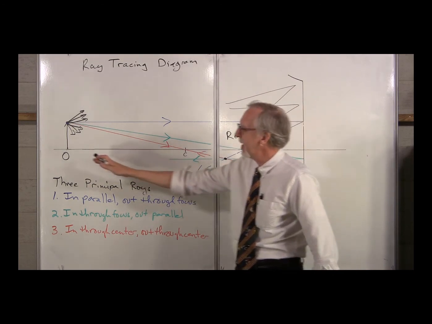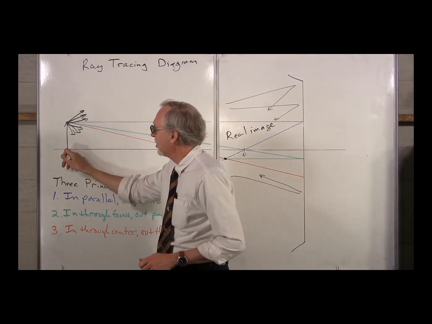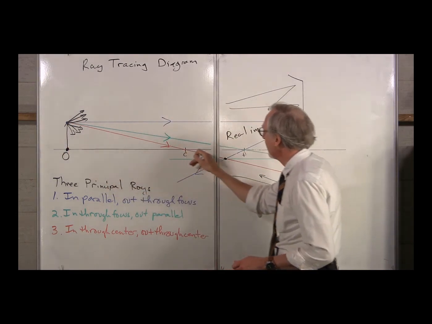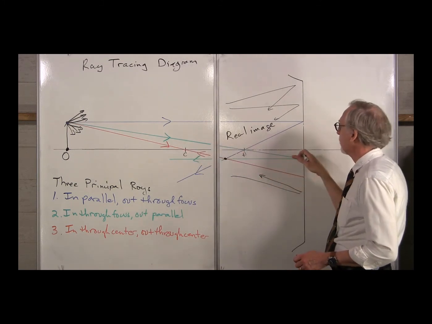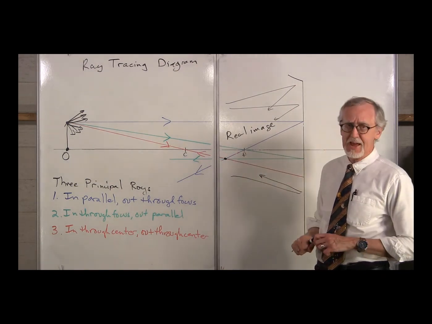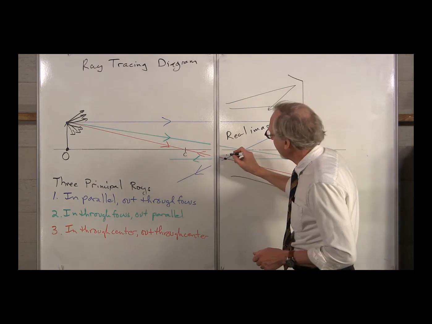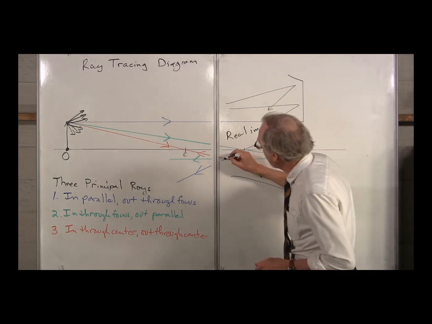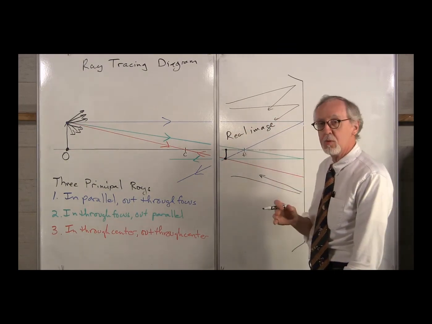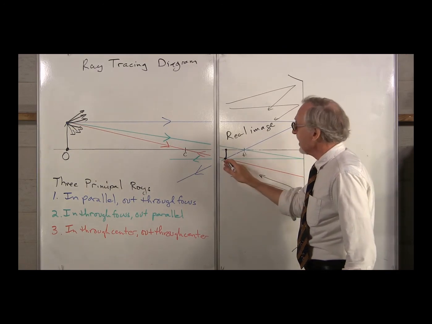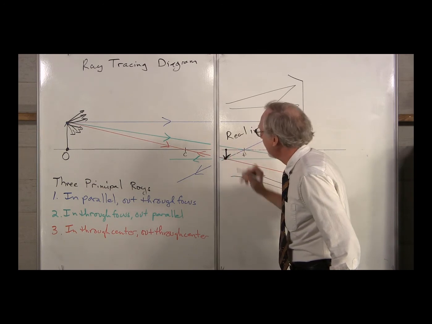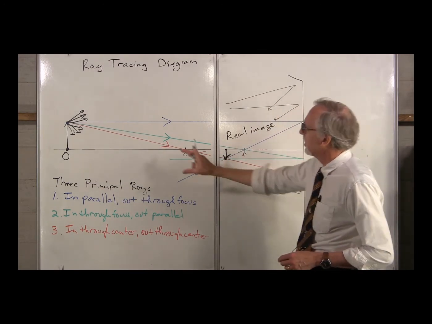What about if that's where the tip of the image is formed? Where's the bottom? Where's the tail of the image? Well, we know if the light from the tail of the object comes straight in here, right along the principal axis, it's going to reflect on the principal axis. So wherever the tail of the image is going to be, it's going to be on the principal axis. So all we need to really do is take our point where the tip of the image is, draw a line straight to the principal axis, and that point on the principal axis must be where the tail of the image is. To indicate that this is the tip of the image, we're going to put a little arrowhead on top of that to indicate that that's where the image is formed for our object.